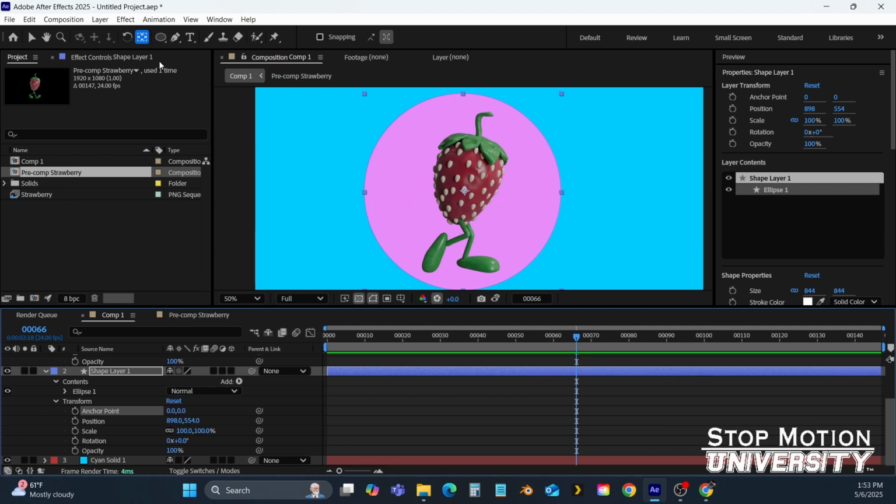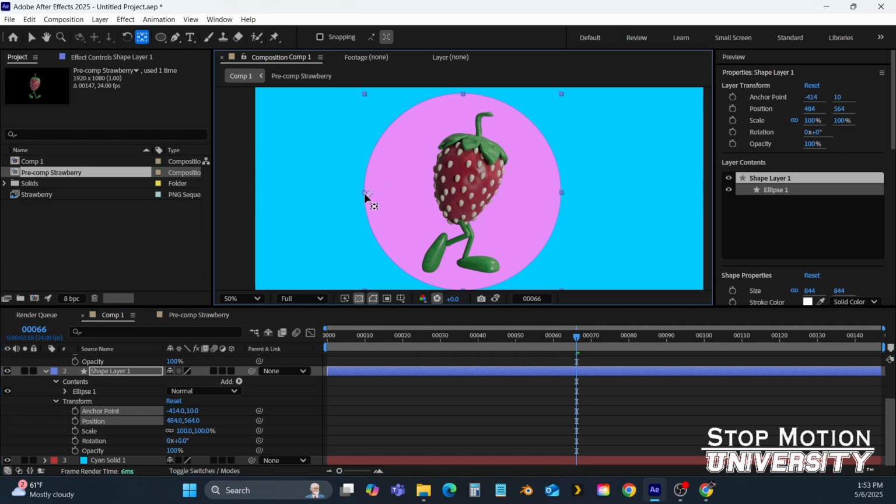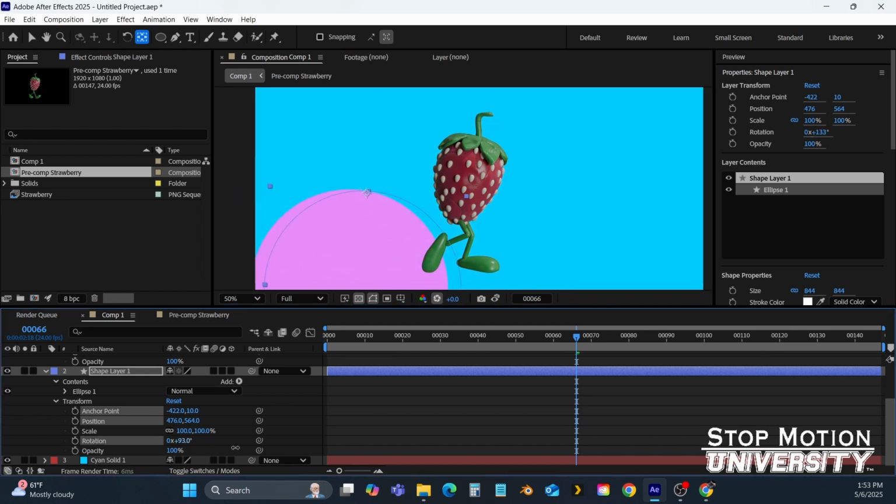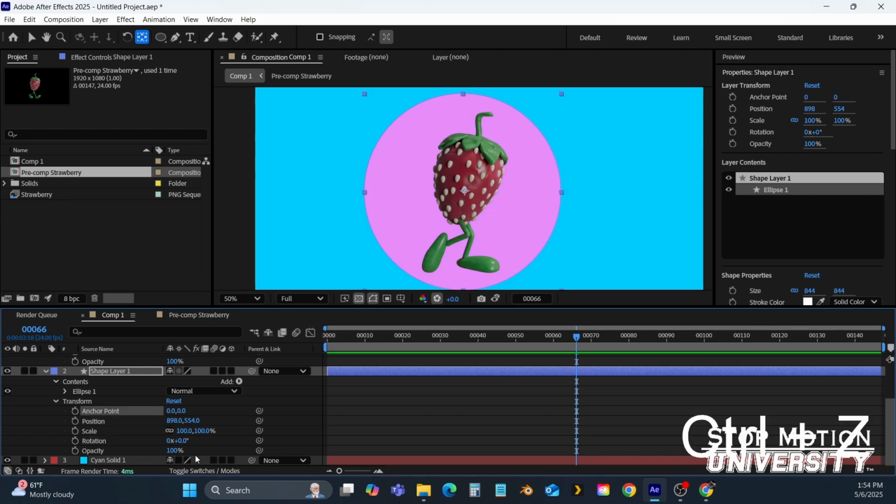But I'm going to move this anchor point of this circle just for fun. I'm going to move it over here to this section. Now, if I hit rotation here, you see it's rotating on that anchor point, and undo, versus it rotating in the center, which you can see, okay?